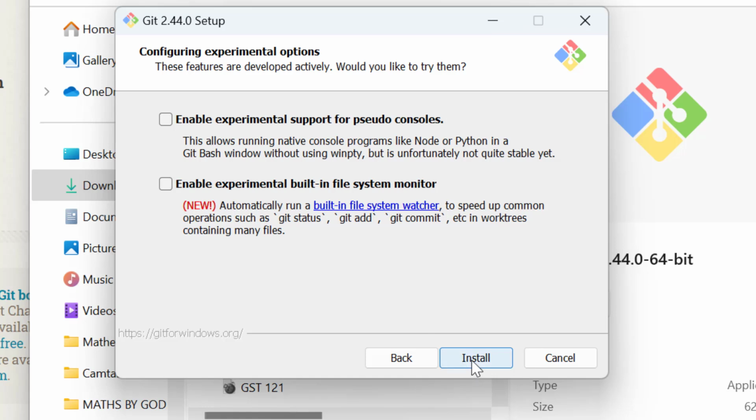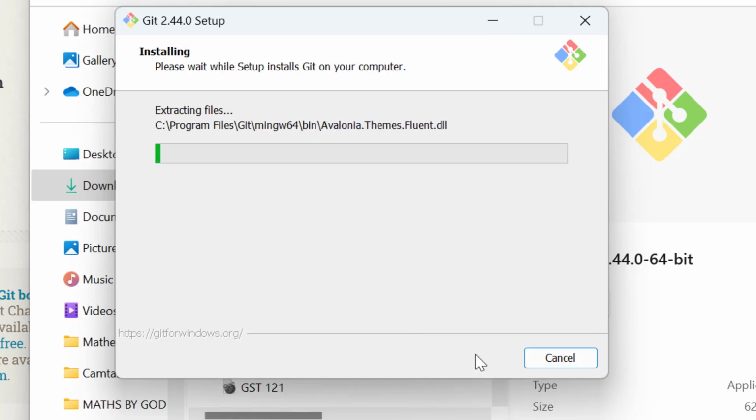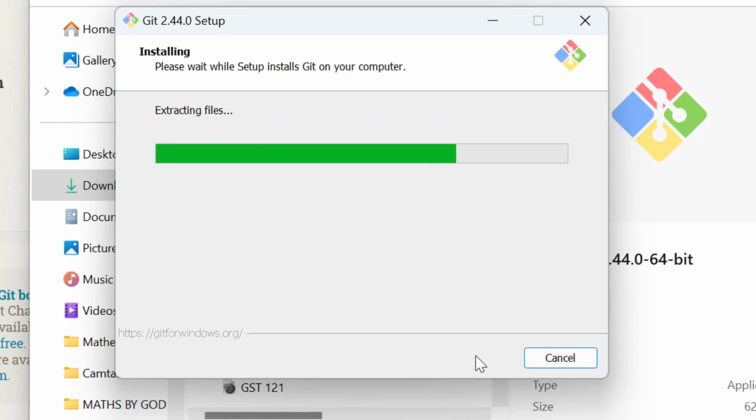Once you click install, it will install the Git Bash on your machine. Then we can start using it on our system. I will explain how we will use it, how it will help our machine to make our own code and program very easy. I will stop once it's finished installing, then I will come back.